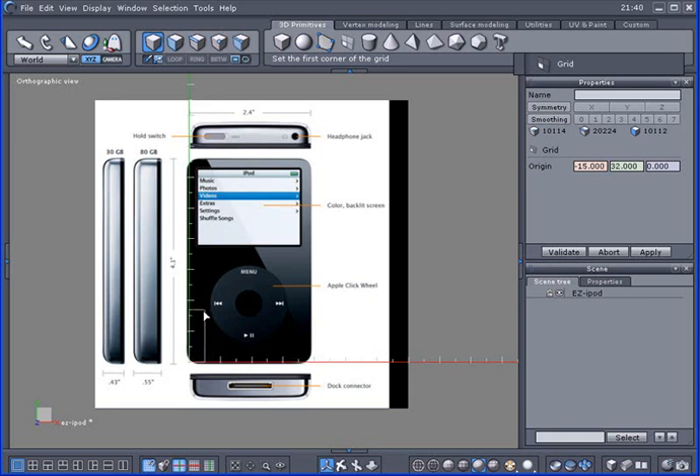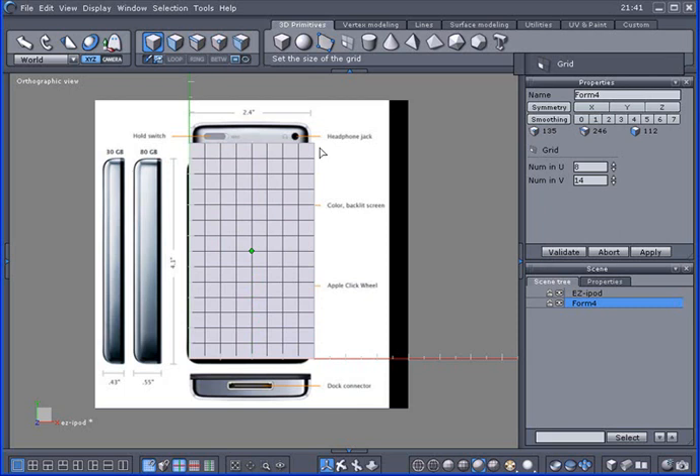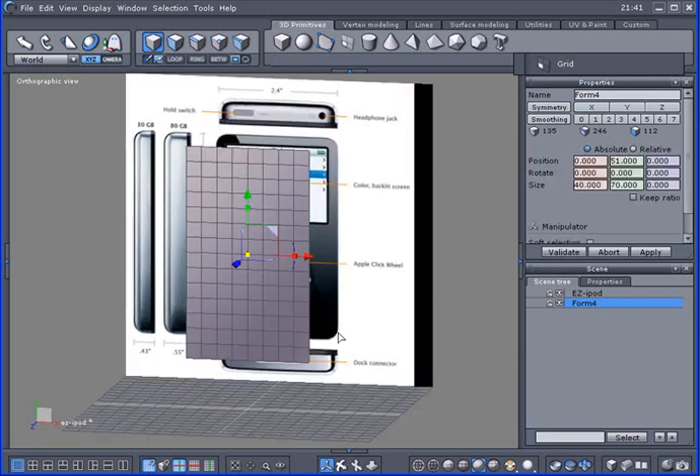When I make my first click I'll be looking on the right-hand side of the properties panel. I'm going to start in the corner and click, using the numpad to snap. The width and height are both 5,000 by 5,000 — I call it five by five. As long as width and height are equal it doesn't matter. I'll click and drag across to get approximately eight, then drag up to get fourteen.